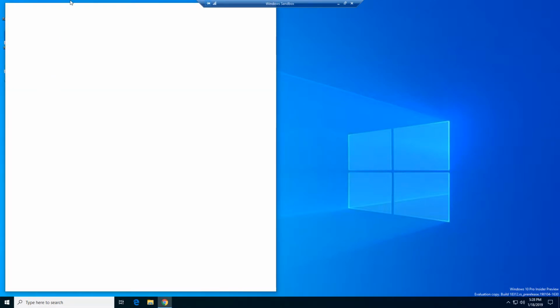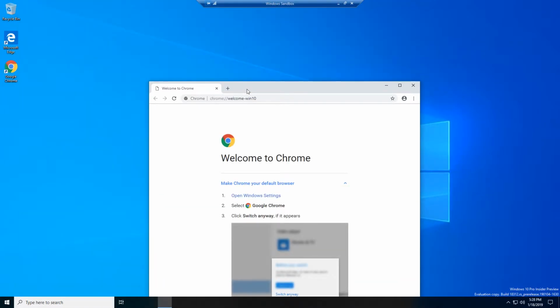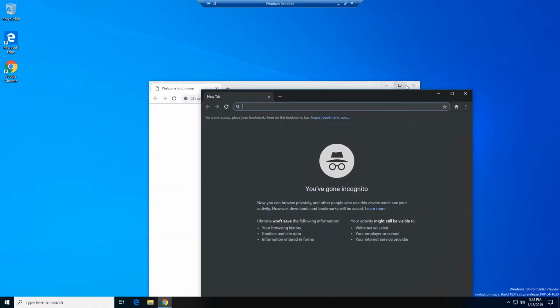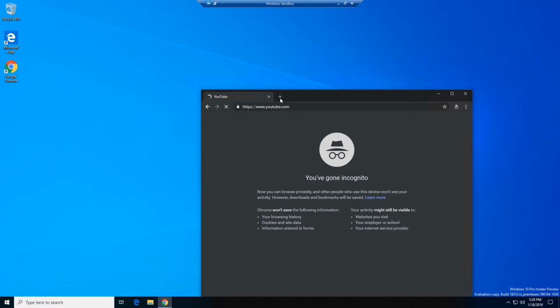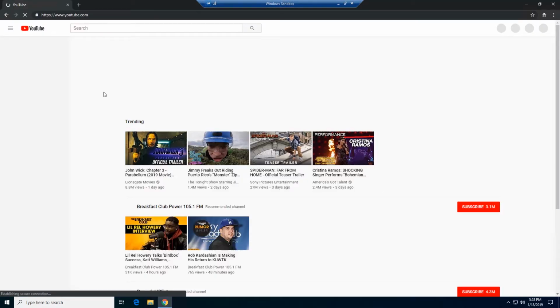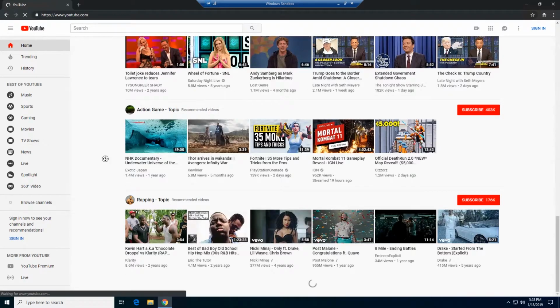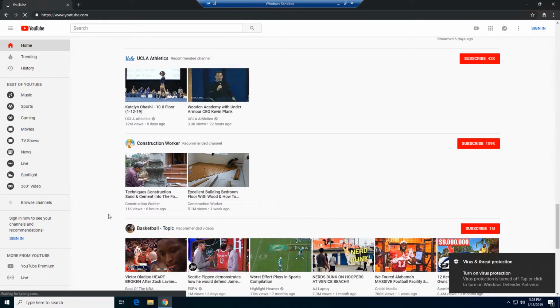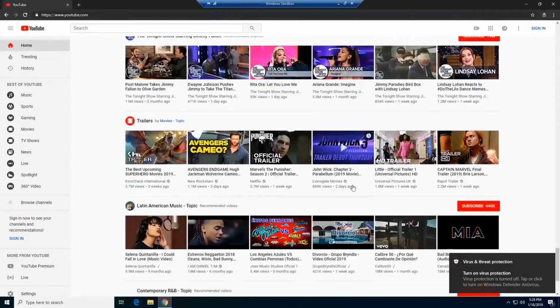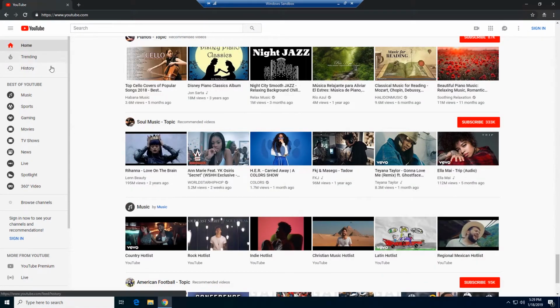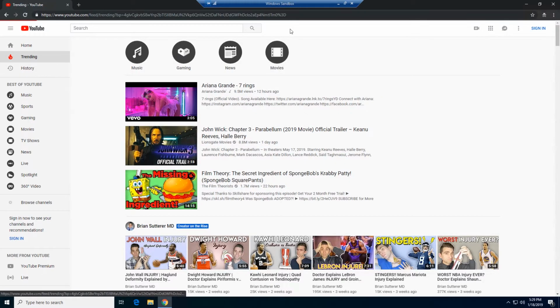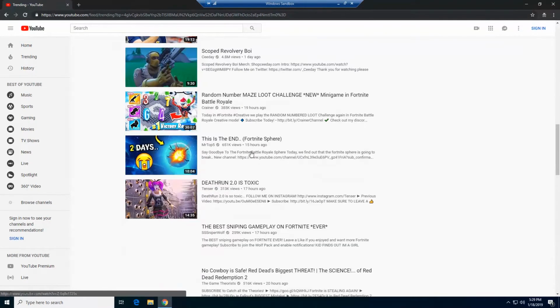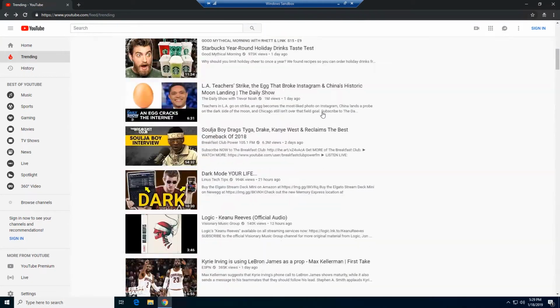You can now open Chrome and use private web browsing. You want to press Control Shift and then private. I just want to go to YouTube.com. See, it's private web browsing, it isn't public, fully private. You see YouTube, Trending. These are the popular videos. News, gaming, and all the videos. We have movies, arts.